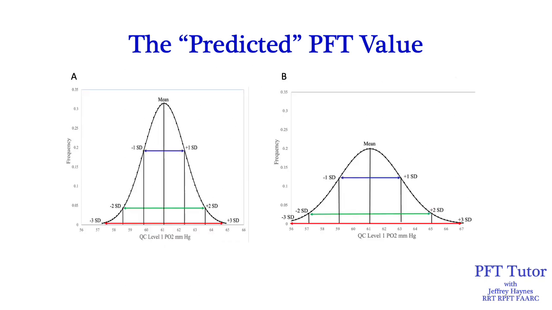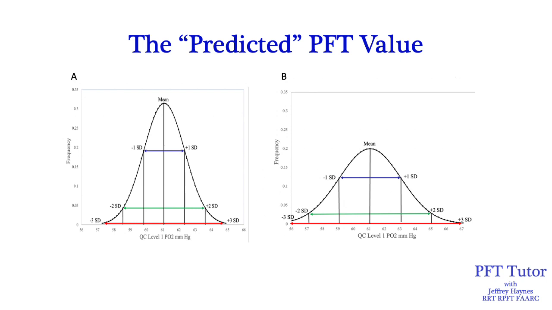The average variance around the center of the bell curve is the standard deviation. Simply stated, one standard deviation is the average distance measured values are from the center of the bell curve. If there is a lot of variability around the mean, the standard deviation will be large and the bell curve will be wide. If there is very little variability around the mean, the standard deviation will be small and the bell curve will be narrow.